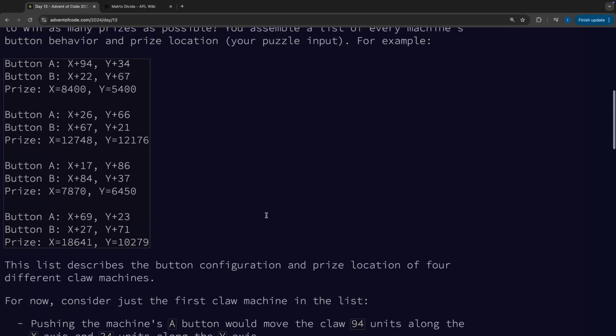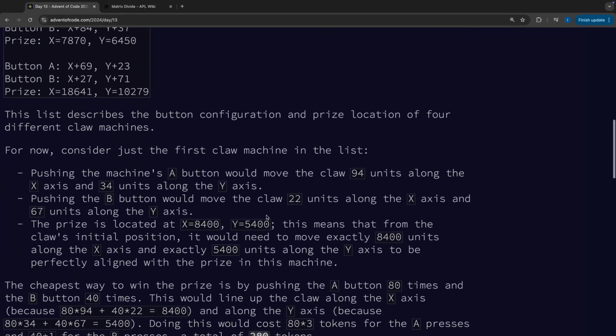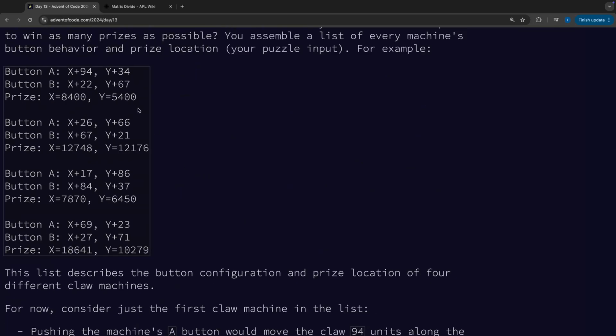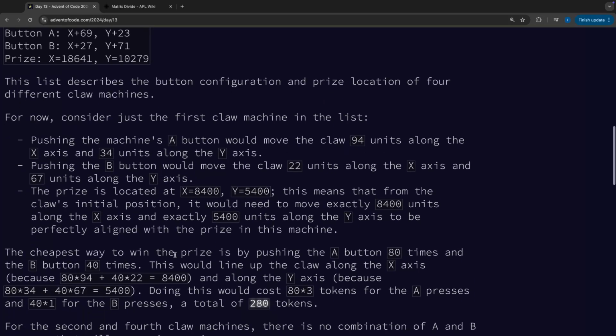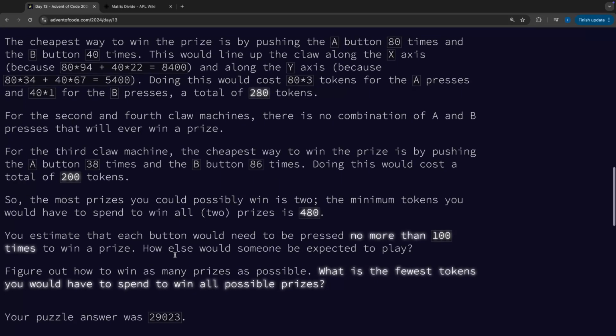And then the question for part 1 is, okay, so each one of these sections has some total token cost. So you figure out how many times you have to press button A, multiply that by 3 tokens to get the token cost for each press of button A. B costs 1 token, so just how many times are you pressing this? And then you come up with a total token cost in order to retrieve this prize. Sum up all of your token costs for each one of these groups, and that is your part 1 answer.